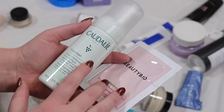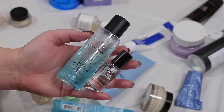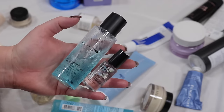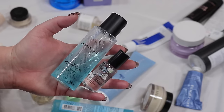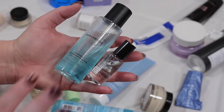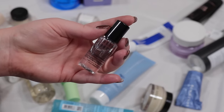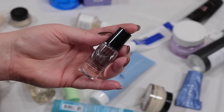I have two makeup removers. I'm going to get rid of the Laura Mercier — I was keeping it for waterproof stuff, but I just use a cleansing oil for that and then get the remnants off with Bioderma or whatever. I have a way to get that off and I don't even like the way this feels in my eyes, I hate that oily feeling. I also have a little mini sample of Bobby Brown cleansing oil — I kind of want to try it, but I have so many cleansing oils already, so I'm going to let go of that sample.